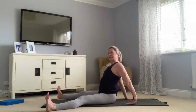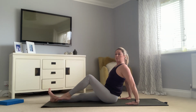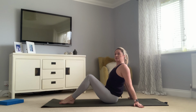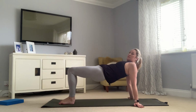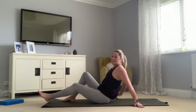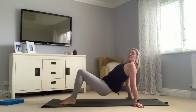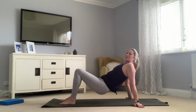Okay, put your hands behind you. Ideally in this position, walk the legs back in. Okay, modified version I'll show you first. You can have your arms out to the side, tuck the bottom under, lift the hips, reach out through the knees, lift the pelvic bones either side of your pelvis. See, it isn't easy. Lift the hips up, dive your bottom back down. And again, lift the hips up, dive your bottom down.